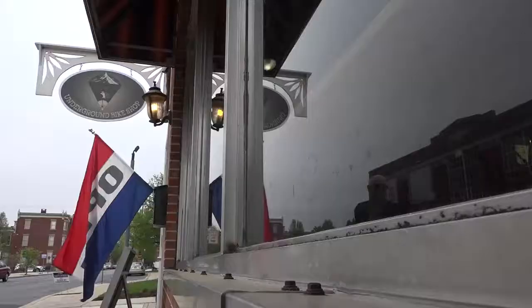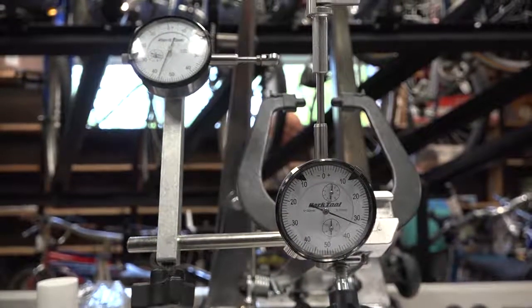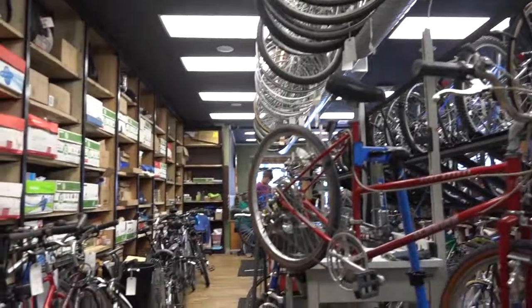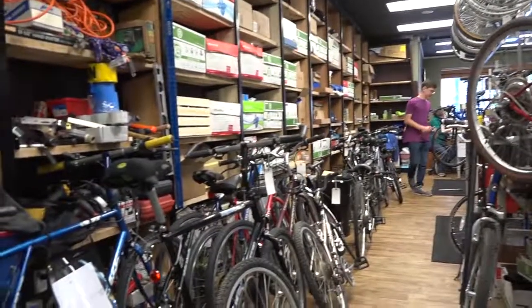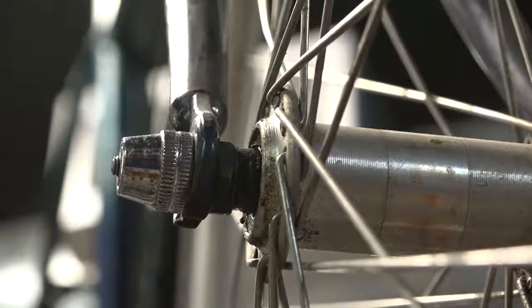So we were there having our ribbon cutting, and you came in with your bicycle. What does it mean to you to have this type of a bike shop right here in the middle of Midtown? That's great. I live a couple of blocks down the road, and it's handy. Just walk right over here with my bike. How'd you discover it? I just rode past it. And what type of bicycle do you have? Just a road bike. So my boyfriend and I will be able to go for bike rides now that the bike's going to be fixed. And so you're just coming in for general repairs? Just for a tire.